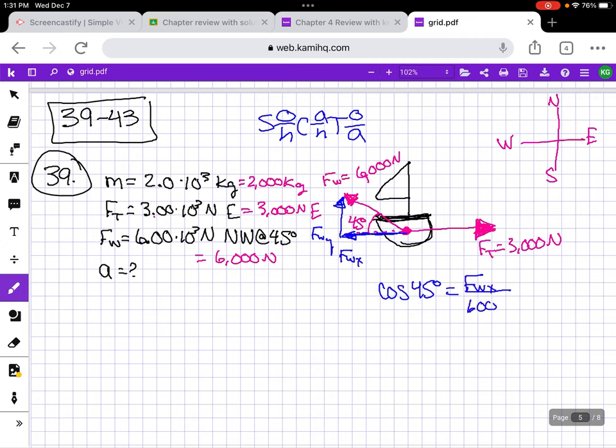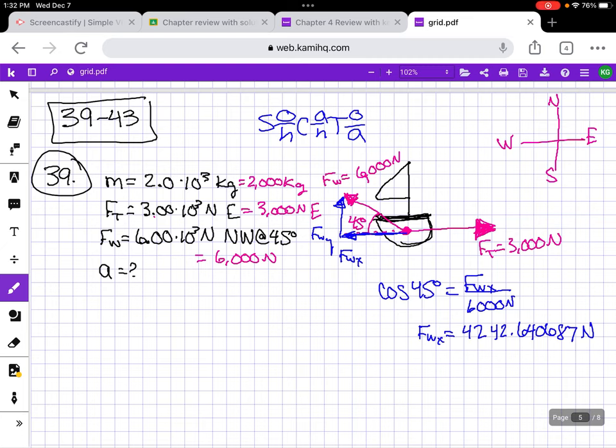Over 6,000 newtons on my bottom. So what is that? 0.5 cosine of 45? I always forget these. Oh, close, but no. Times 6,000. So I get my force of the wind in the x is 4,000. I'm going to keep all my digits. My instinct is to use sig figs, but the textbook is not doing that, so I don't want us to get all off with the answer key after all these. Okay, so I'm just recording everything I see in my calculator for now, and I'll do my sig figs at the end. So that is my force of the wind in the x.